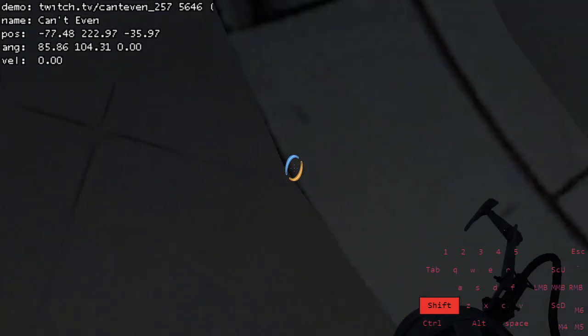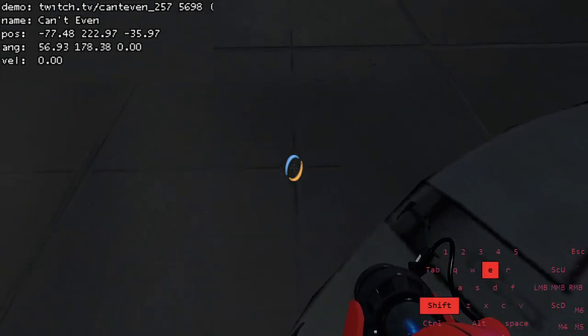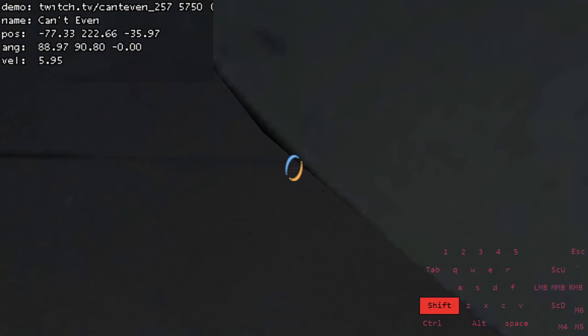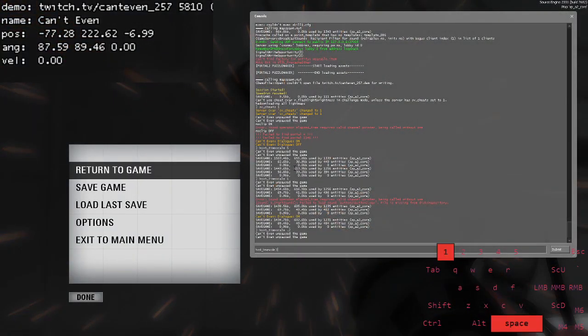Basically just around here. You'll see there's a line here that intersects with this big circle thing. You can line up with that. And then maybe a little bit down, a little bit to the right. And that's the lineup that you're going to want to do for Core Clip.